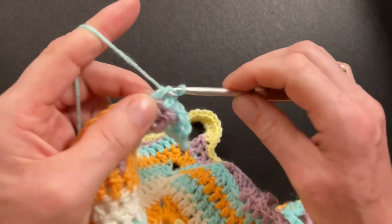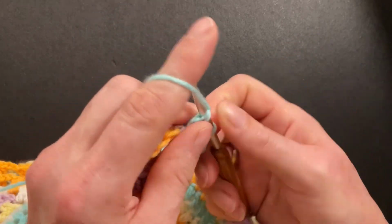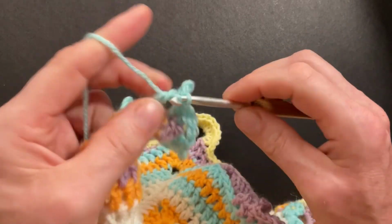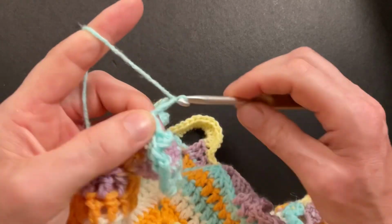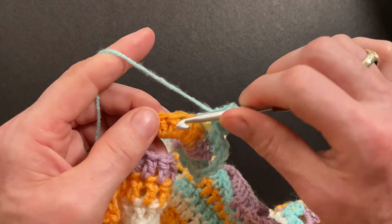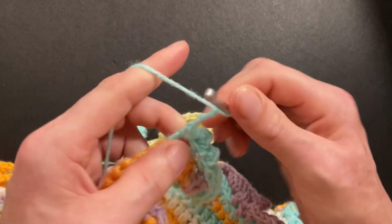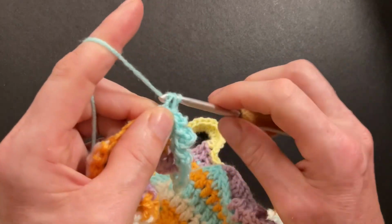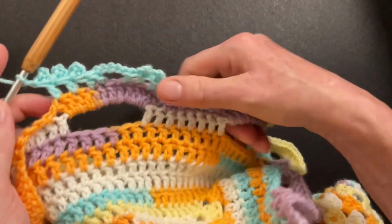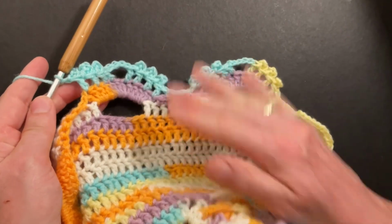Into the 9th double, make your double crochet, 3 chain, slip stitch picot again. Skip 1, make your double crochet, 3 chain, slip stitch picot into the 11th double. Skip 1 and one more time into the 13th double, double crochet, 3 chain, slip stitch picot, and chain 1. Now we can repeat that sequence all the way around.